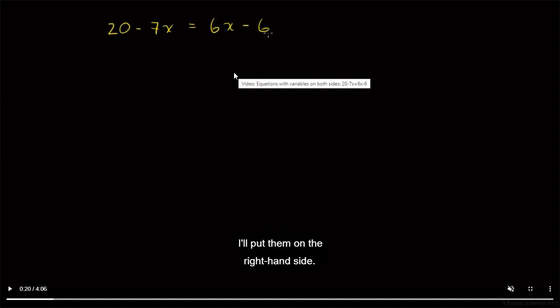20 minus... okay. 20 minus negative 6... sorry, 20 plus 6 because we will transfer it. 20 plus 6 on the left side, you mean? Yes. Equal 6x plus 7x. Very good. Any objection, grade 8? She said something wrong. She said 20 plus 6 equals 6x plus 7. Is this correct?